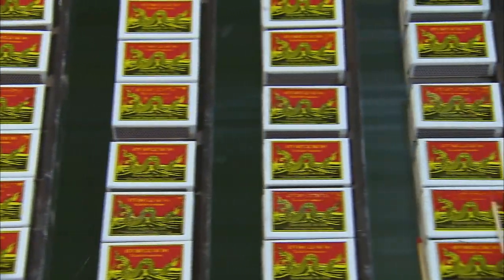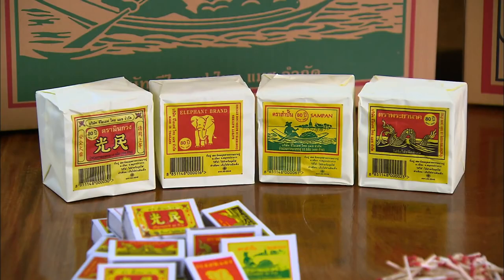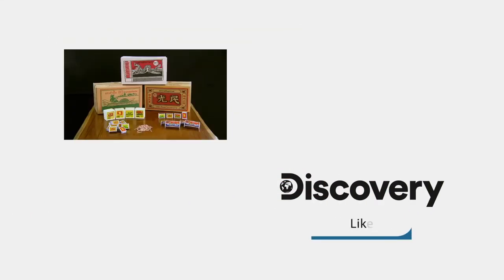Matches can be made in a variety of sizes, large or small, and it's amazing to think that man has harnessed one of nature's most powerful elements in a tiny box. Good job for some bright spark.